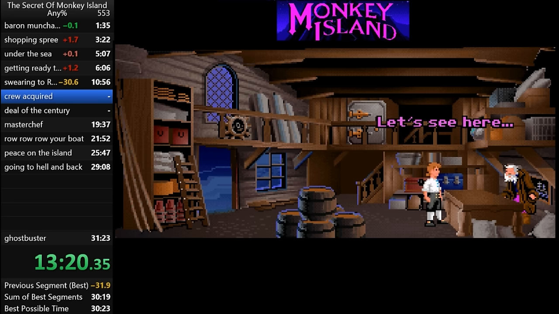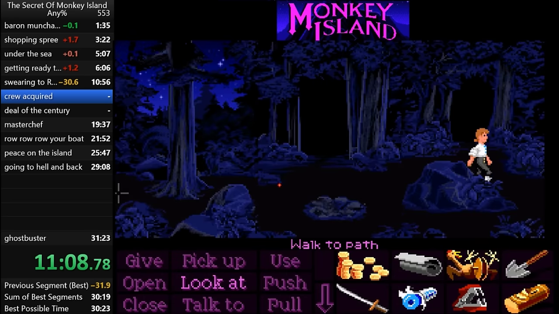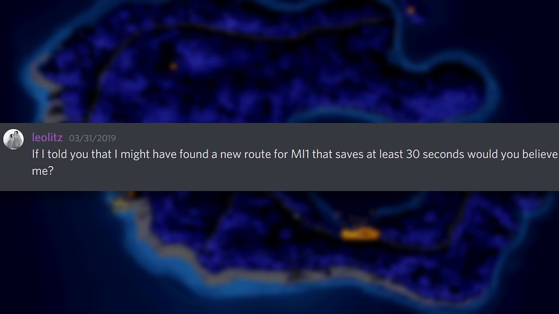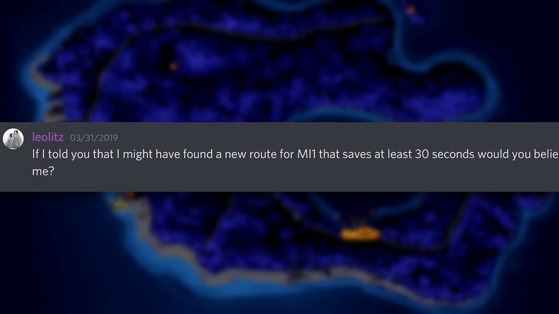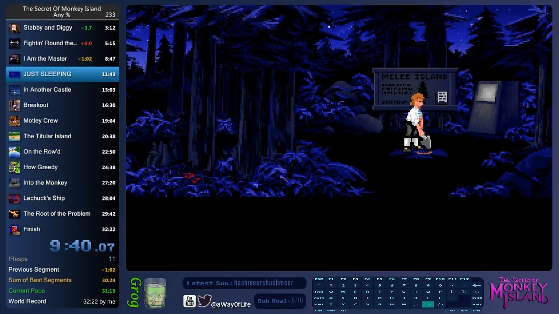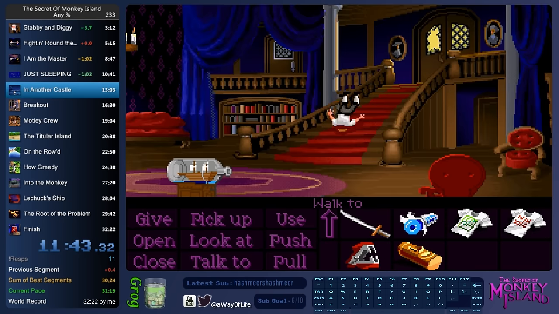Leolitz had been putting in work, practicing, analyzing, and looking for optimizations. On March 31st, Leo would share a new route. Well, sort of new. At the time, what we used to do was to first do the Swordmaster task, then the Treasure Hunt task, and then steal the idol.